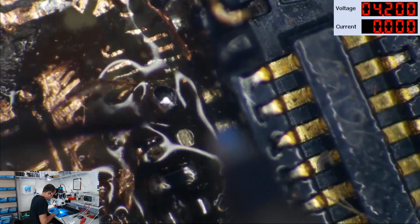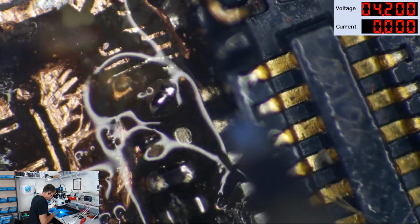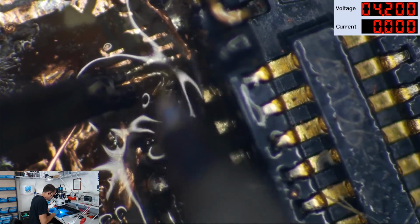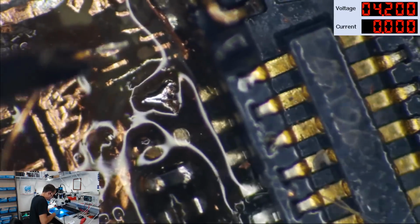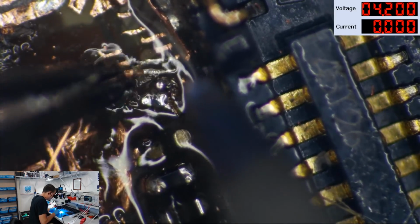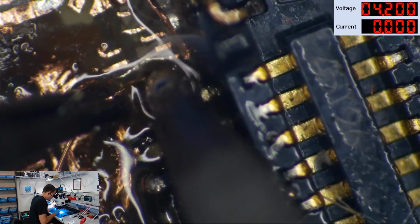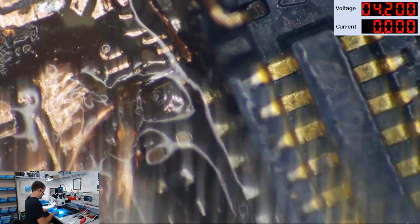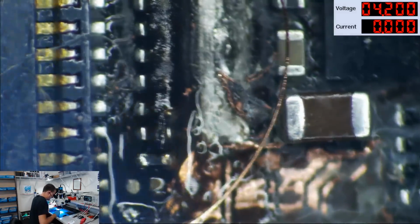Oh, what am I doing? Lucky shot. I should come at that from the other direction. That was really, really bad. All right, so yeah, I got it anyway, so don't make fun of me.